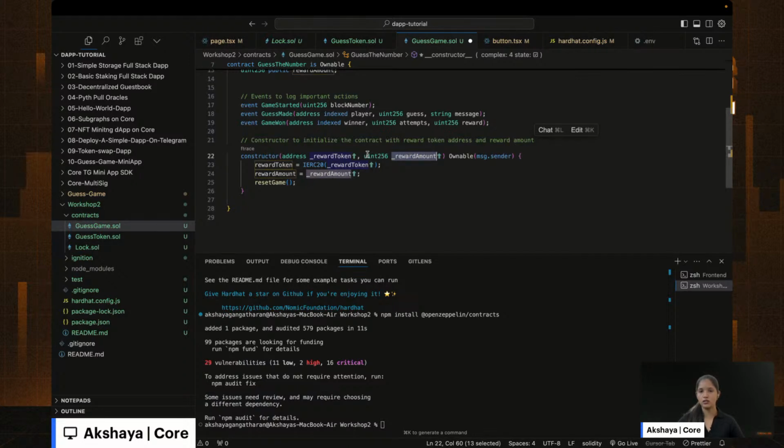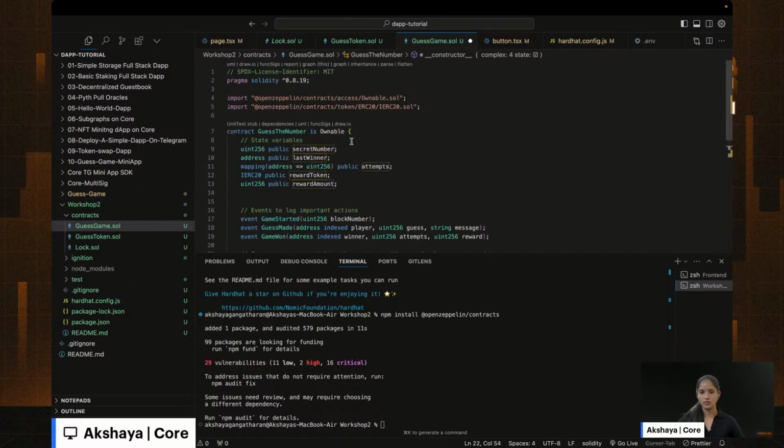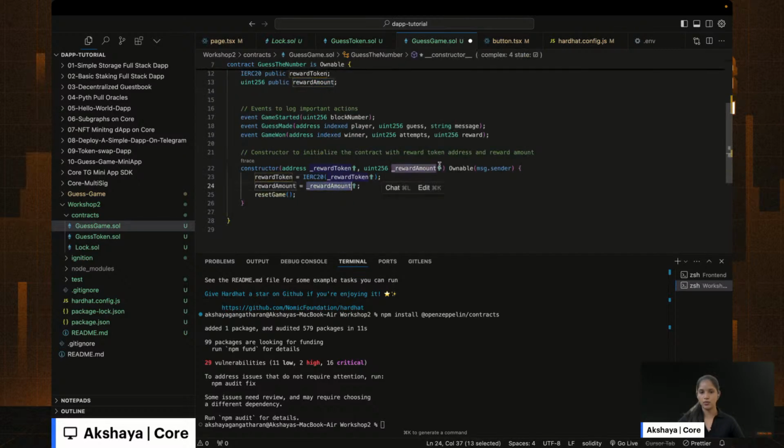And the reward amount is the number of tokens that you want to give as a reward to the winners. So we initialize the ERC20 here, update the state variable with the reward amount, and reset the game. For resetGame, we have this function.